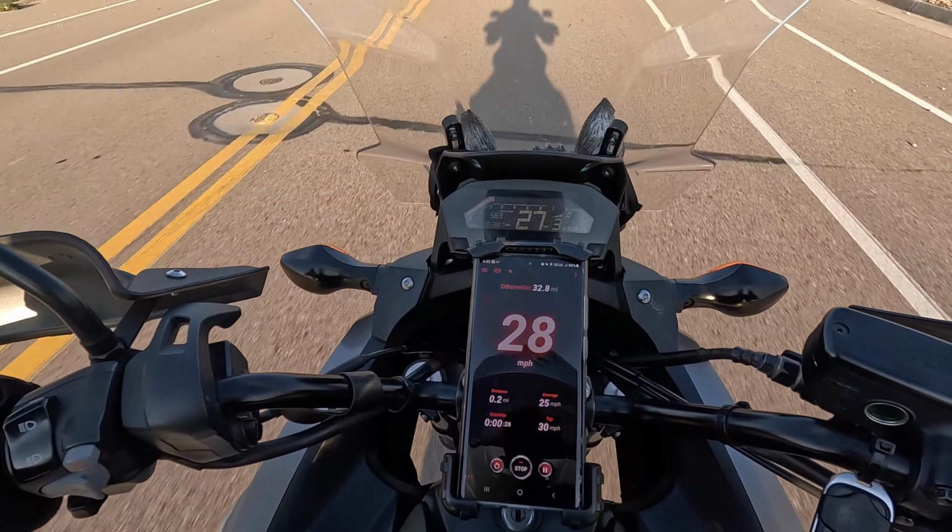The engine is so quirky and yet torquey enough and yet fast enough, and the seat is so comfortable, it's hard to not ride the V85TT. And it's hard to not love the V85TT. But being that it's not a human being, I can critique the heck out of it. So looking at air pressure, let's check this.